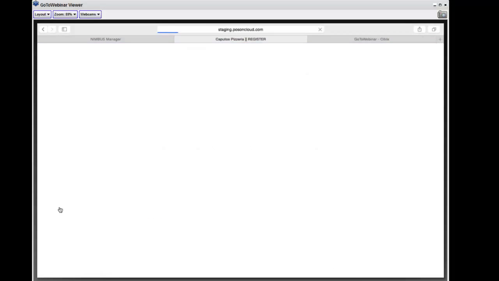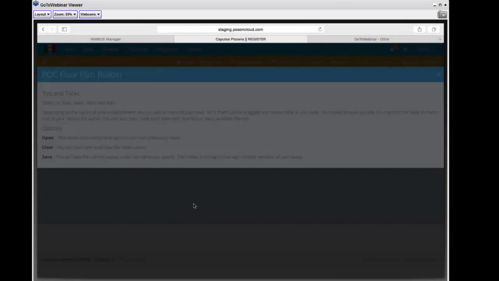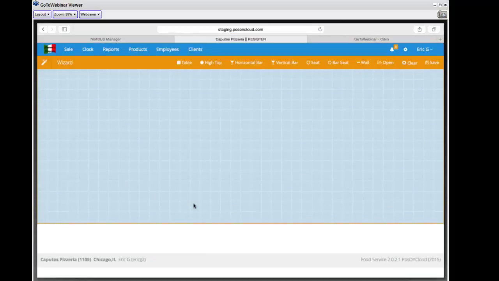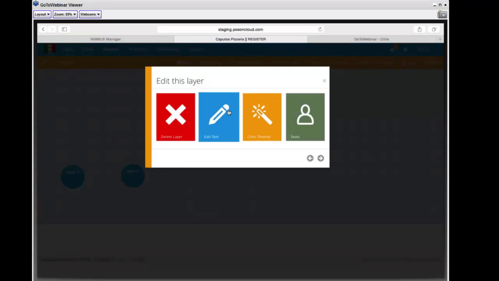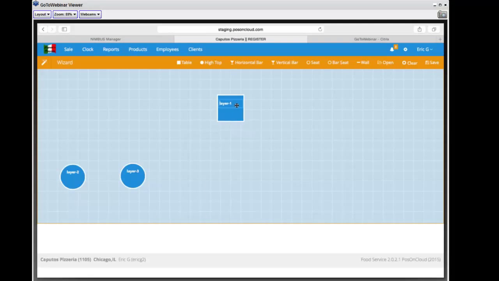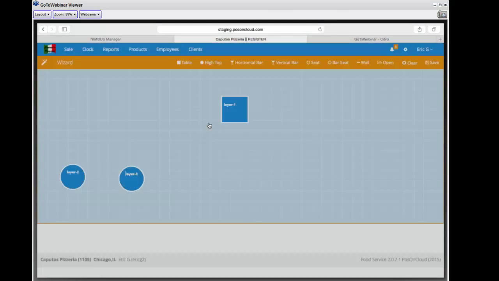The layout wizard itself, which we touched on briefly, this is the WYSIWYG editor. So if I was making a new table map here, I wanted to create a few tables, I would just move that around. If I want to do some high tops over here, I could do that, and this is all based on my layout that I can change at any point in time. If I wanted to change the information here, I can edit its text. Maybe this one's going to be table, we'll do this one, table 9.